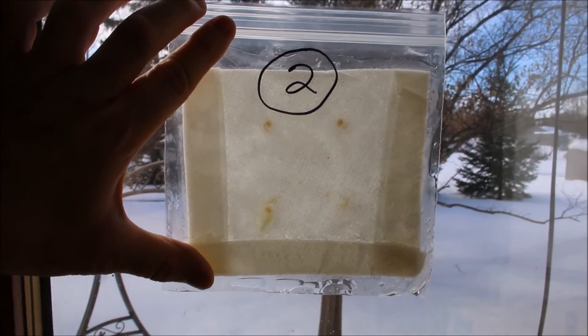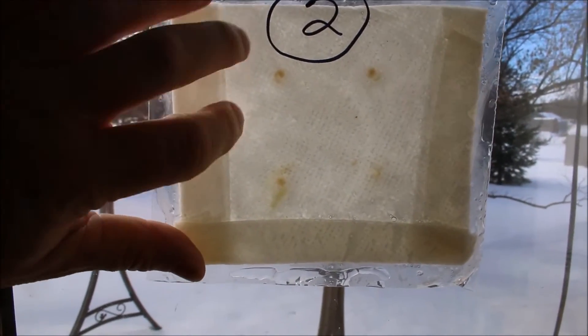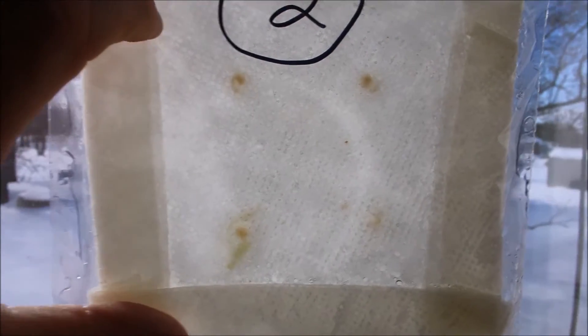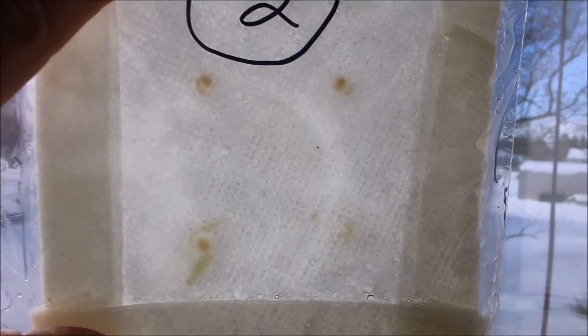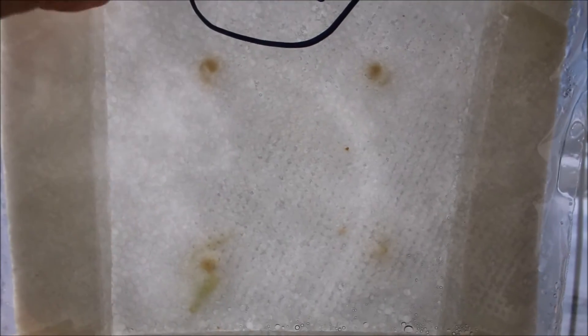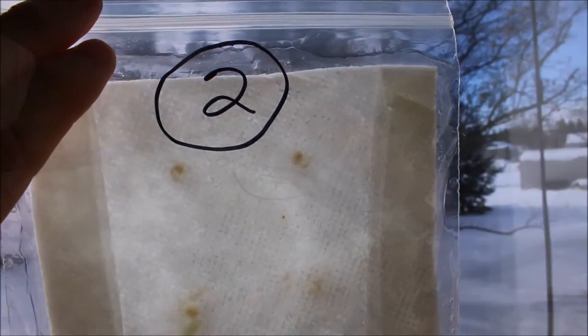Okay the simple way to do this is to hold these ziplock bags with your napkins up to a light source. I'm just going to use the window because it's a little easier for filming but as you can see, you can see how the seeds have already started to put out some sprouts. So we've got some viable seeds happening here and this is the whole reason I want to be doing this method because I was tired of having peat pots or cups with soil just sitting there with nothing. So this is very nice to see after one week. So between the soaking with the KNO3 and using this method, we're off to a good start with some of these plants.